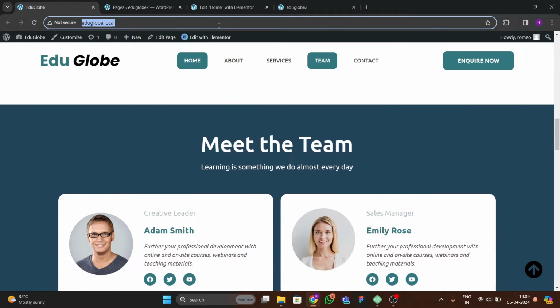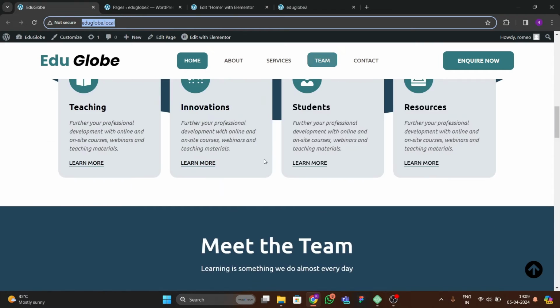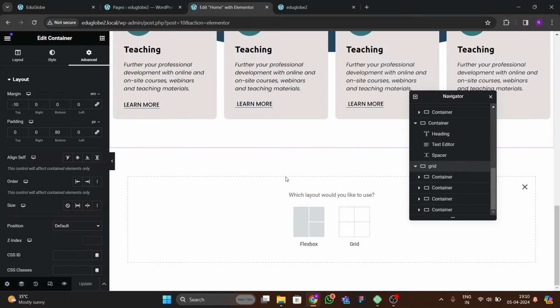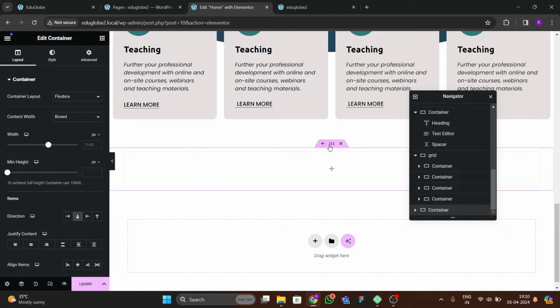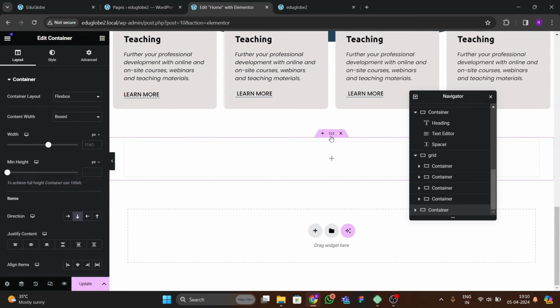So for making the team section, we have to just go to here, and for this also, we have to just go to Flexbox, and we're gonna have this, and also we can. Okay, so this here we're gonna go to here and add the 1300.